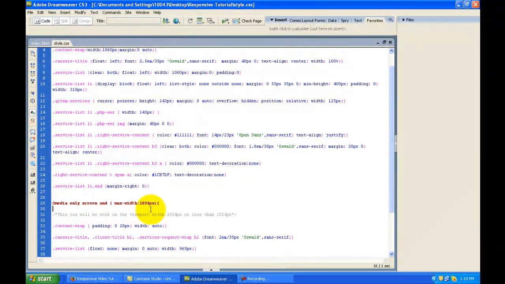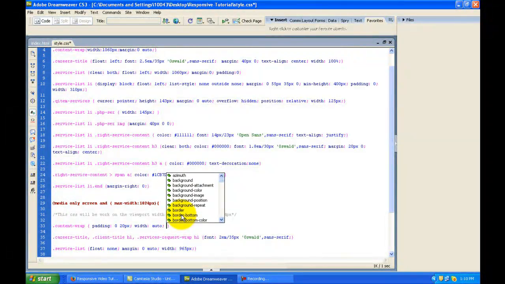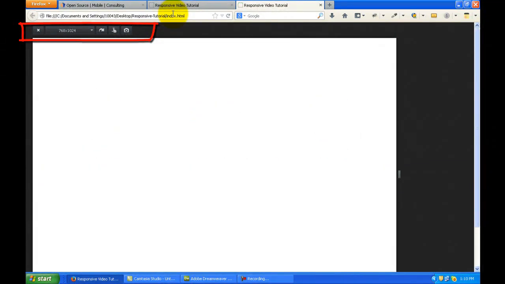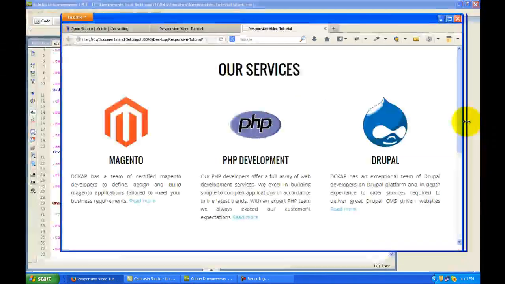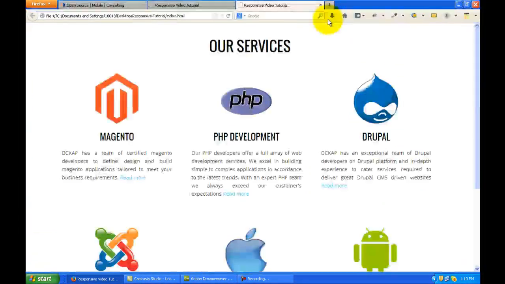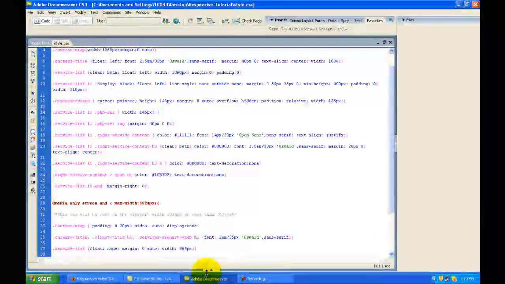And as we mentioned before, when we open the web page in the width of 1024, the code under this @media will be executed. And I am adding a property called display: none. Now we'll just double check to see if it's working fine. You can see that we have an empty page, but as soon as we move to a bigger screen size, we can see the web page.